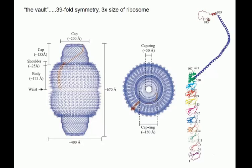So here's an organelle present in eukaryotic cells. It has 39-fold symmetry, which is a beautiful thing in itself. And it makes this sort of doubly symmetric vase. As I've mentioned, it's 3 times bigger than the ribosome. If you look from the side, it looks like a vase. If you look top down, you can see that 39-fold radial symmetry. And then if we just take one of the monomers out, it looks like this. So this would be at the top over here. Then it curves round as a single snake-like helix. Then it's got all these repeat domains in a row that fold to give you the body of the vase.